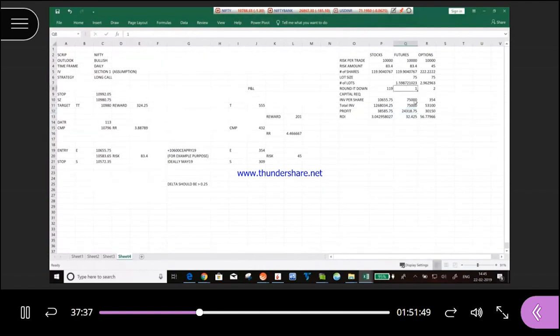So for one lot you need 75,000. If it was two lots, then it will be 1,50,000. Is it 90K? Okay, but for all practical purposes, let's assume Nifty should be 75,000.